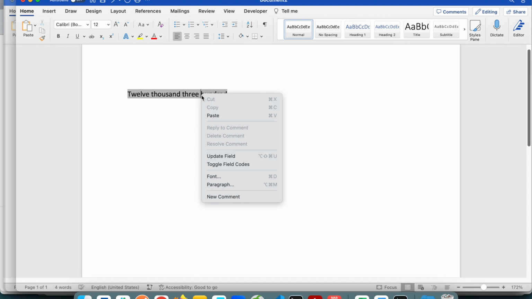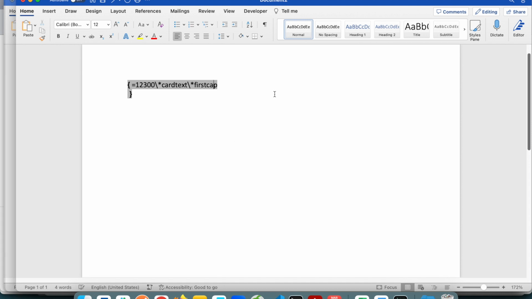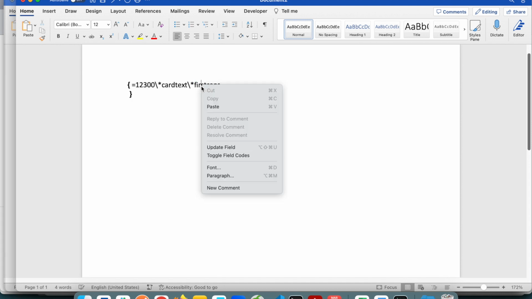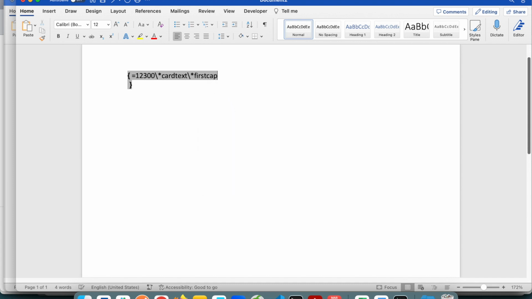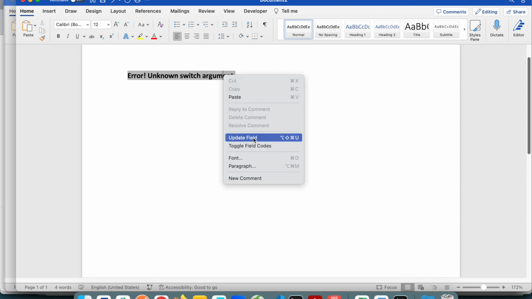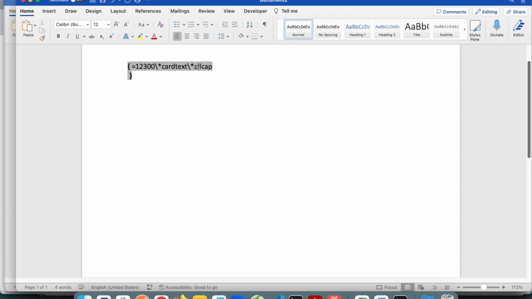If you Google it, you will get to know what the toggle codes are. First caps, let me see this. Unknown, that's not a correct value. So all caps, let me say. Again, this is unknown. So let me go with first cap.